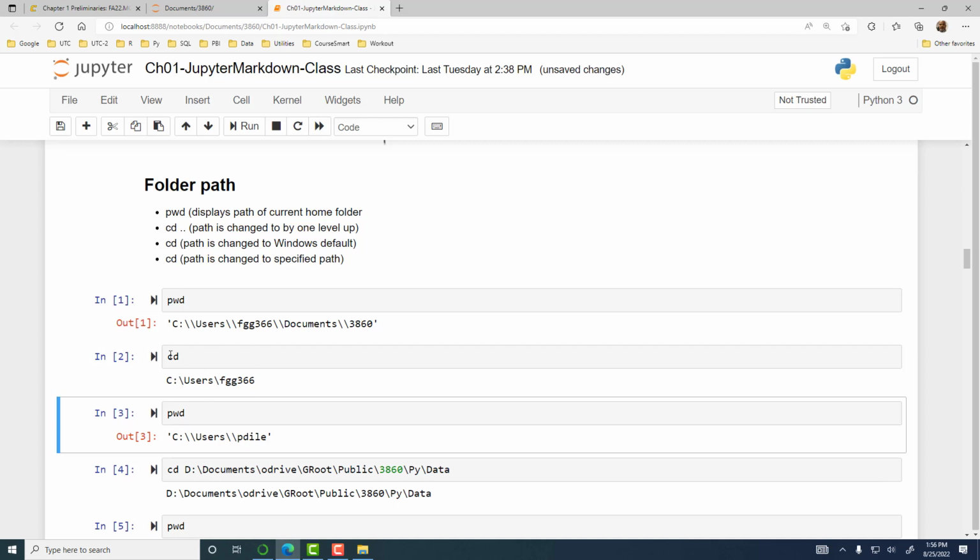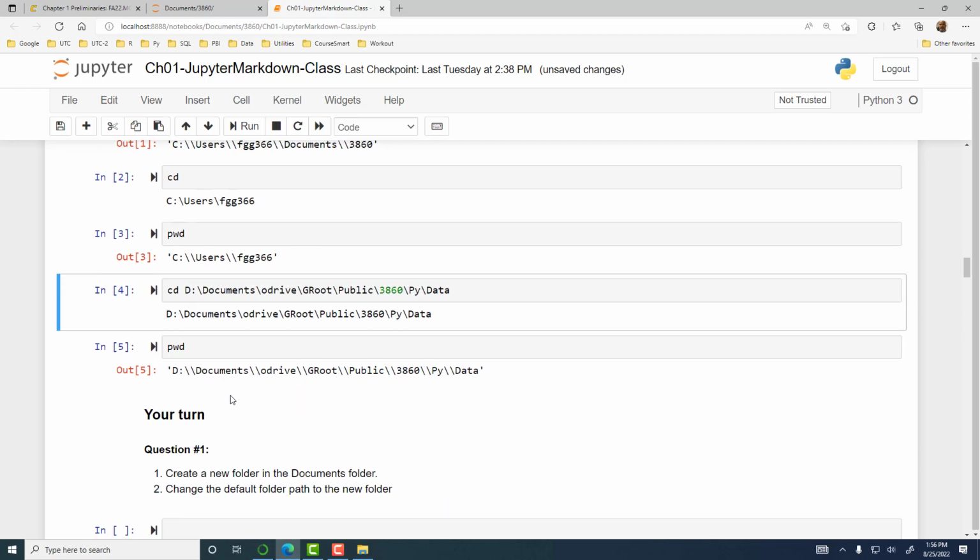Now after doing cd, if I do pwd, you will see that the current folder is this. The current folder is not that anymore. Wherever you are, pwd will give you the path of that current folder, where the control is.